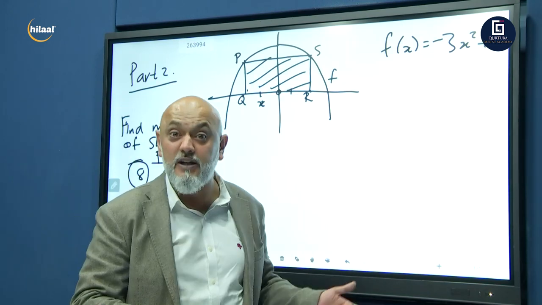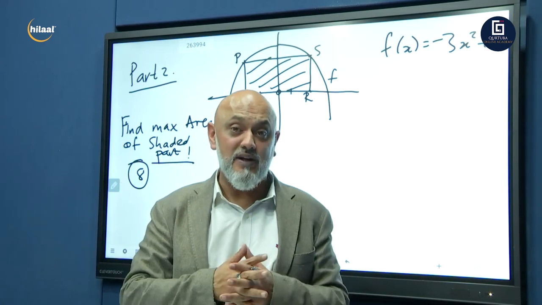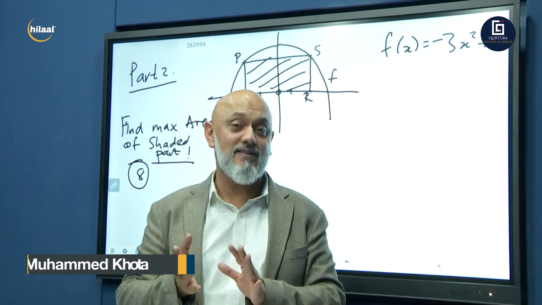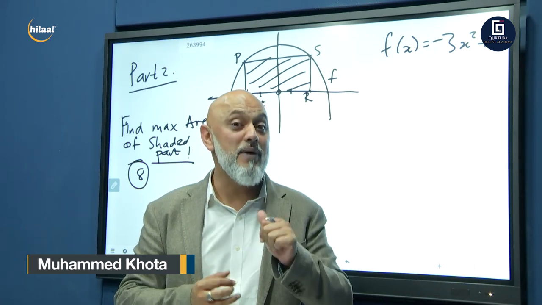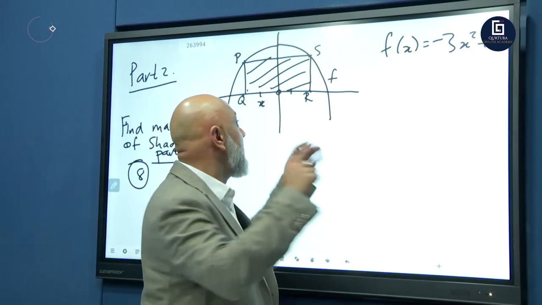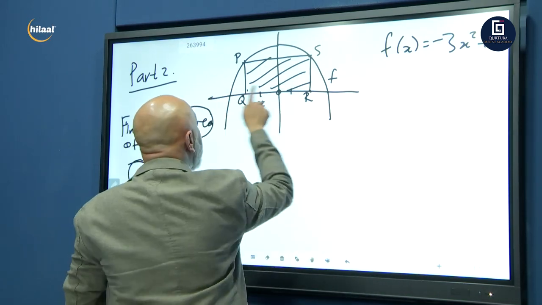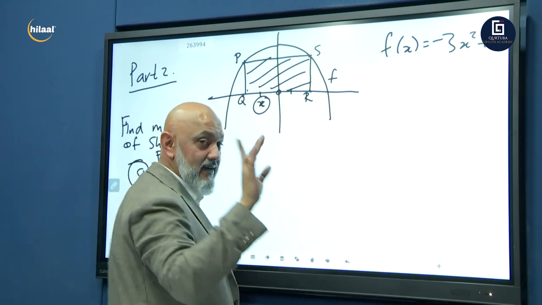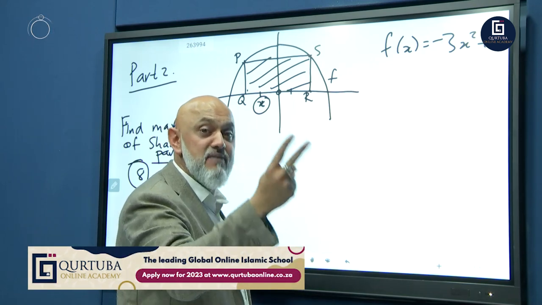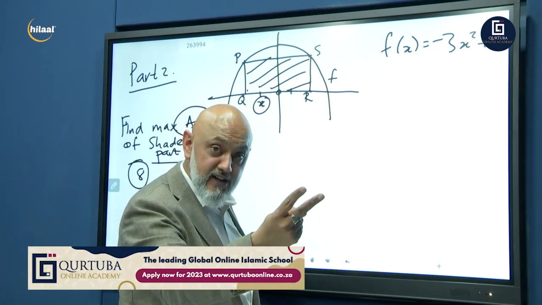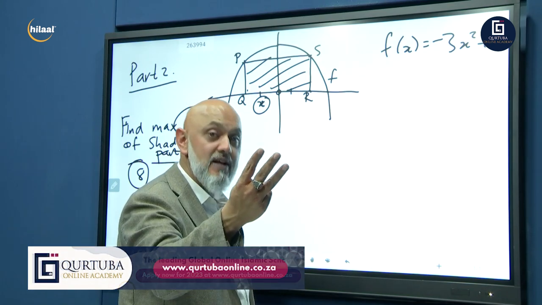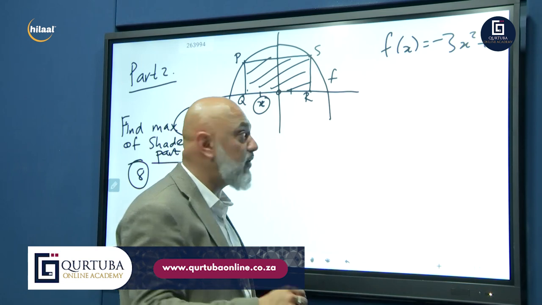Okay, so if you lost me in the previous one, let's bring you back into it. This question must be answered, like we said in the previous question, in how many parts? 3 parts. What's the first part? The first part is we need to find the area in terms of x. What's the second part? We're going to find x giving maximum area. We're going to use a derivative. And then after we get the answer, we're going to substitute it back into the original. We're going to get our final answer.